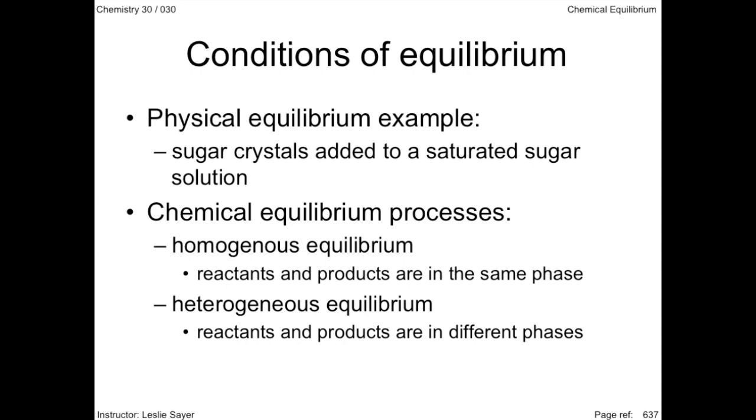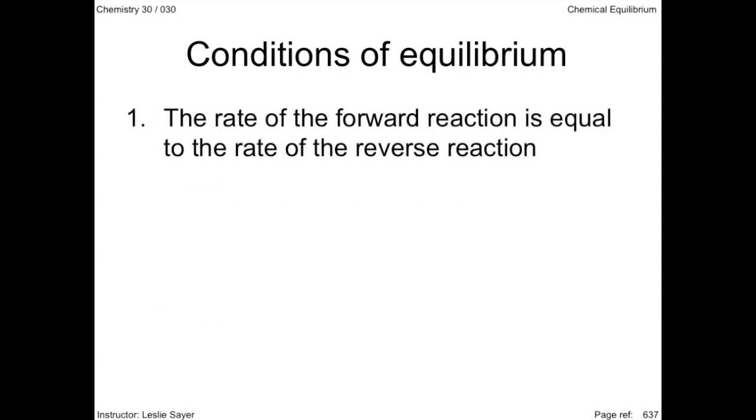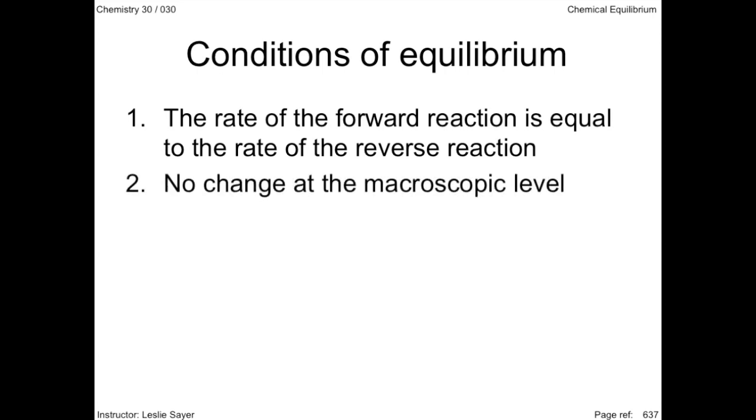Whether physical or chemical, there are four conditions that apply to all equilibrium systems. The first is that the rate of the forward reaction is equal to the rate of the reverse reaction. As already mentioned, the system at equilibrium has to involve a reversible process. Remember, not all processes are reversible. A chemical system in equilibrium is indicated by the double arrow in the chemical equation. Second, no change at the macroscopic level. That is, no observable changes like pH, color, temperature, pressure, and so on. Third, it must be in a closed system. An isolated system is better but difficult to achieve. The important thing is that no change in matter or change in energy be applied to the system at equilibrium.